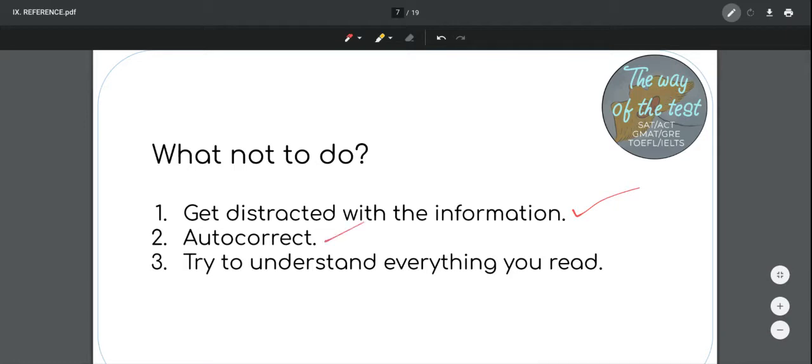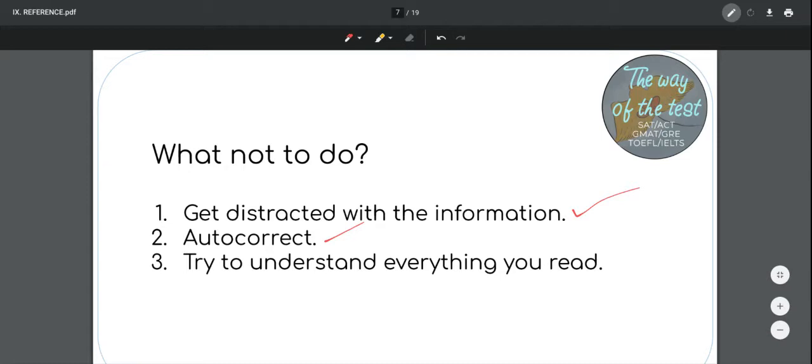Okay, this is very important. We do not autocorrect. Remember, we do not say, oh, it's not matching because it's singular and plural, but maybe the author just forgot that he was talking about a plural. No, the author never forgets. Remember, this exam is reviewed by a lot of people. They don't make those kinds of mistakes. I'm not saying that it's impossible. I'm saying that it's near impossible. So if it's singular, it's singular. If it's plural, it's plural.